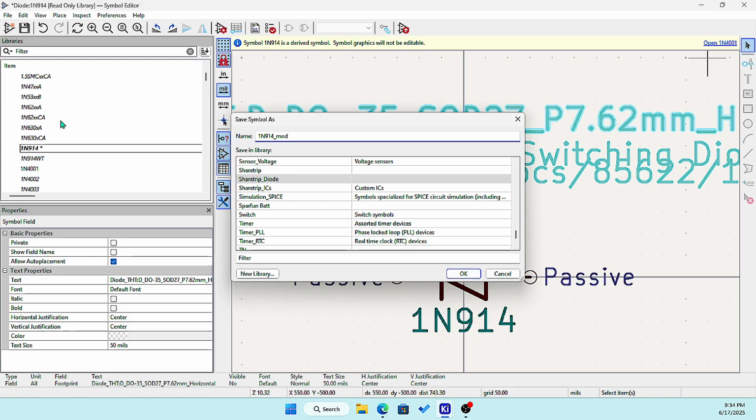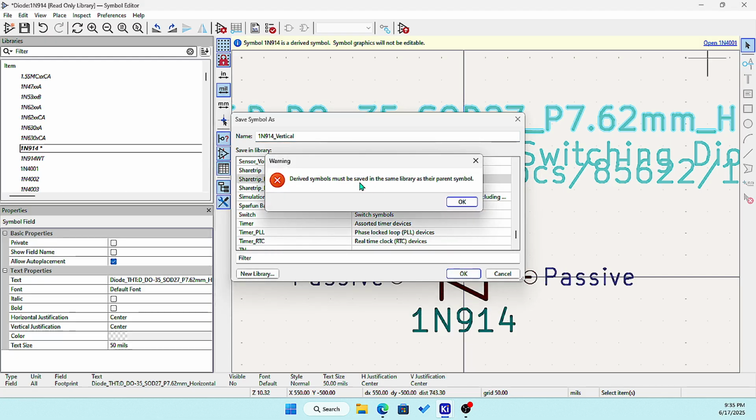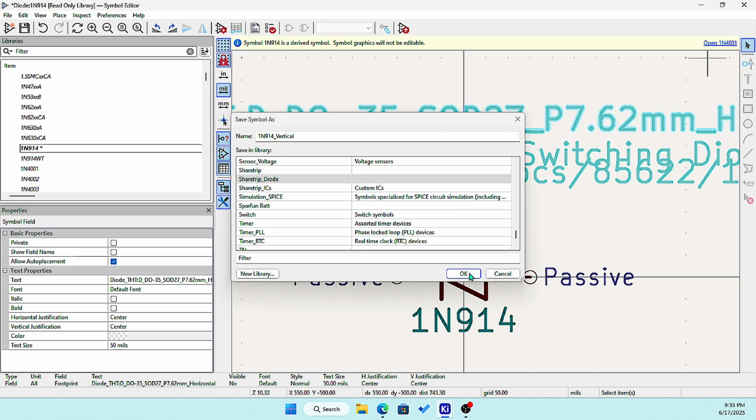Because I don't want that to conflict with the other one. I'm gonna put the dial vertical, or horizontal. Sometimes you can do it like that too. So I'm gonna save that in this library, and I'm gonna say okay. What happened? Wait, wait. Okay.